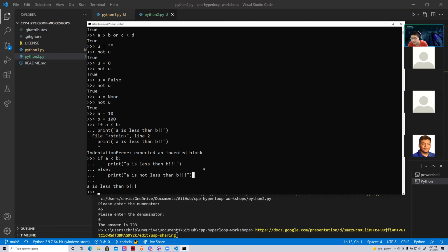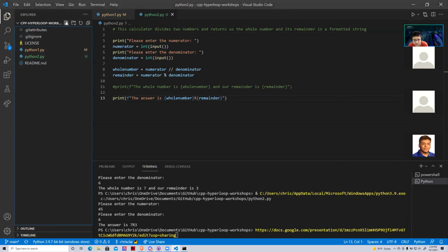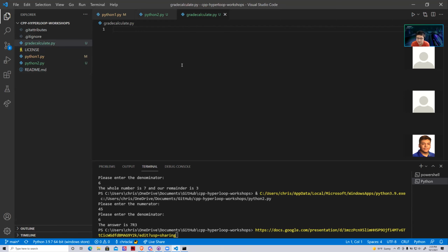Now, a very popular activity to do in your coding class is a grade calculator, right? You can have a lot of these conditionals inside of something like a grade calculator. And all the grade calculator does is say, I'm going to input a grade. So grade input. And I'm going to write a bunch of comments here. All right. These comments are good. Now what I'm doing here is called pseudocode, all right? Pseudocode is like coding, but in words.